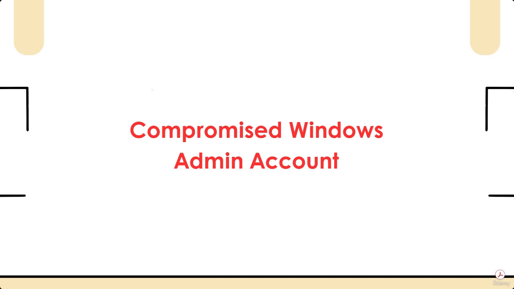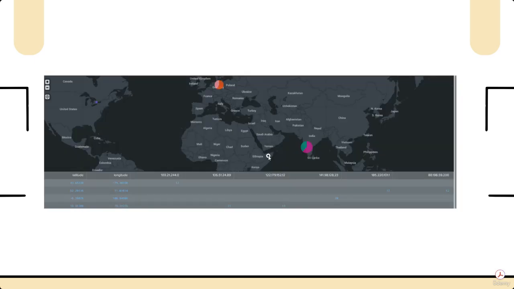Hello everyone. In this video, we are going to investigate a compromised Windows account using Splunk. Let's take an example. You are monitoring a Windows environment when you notice something odd: one of the users just logged in from a different geographical location. As a security analyst, when you see such an event, it is really odd behavior that a user logs in from a different IP at regular intervals of time.